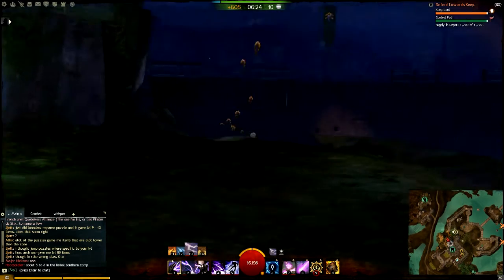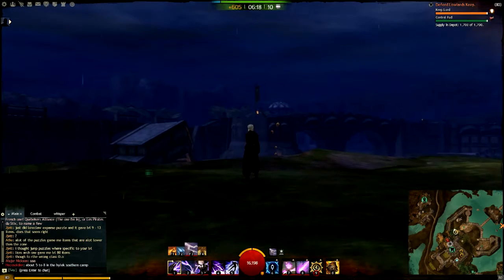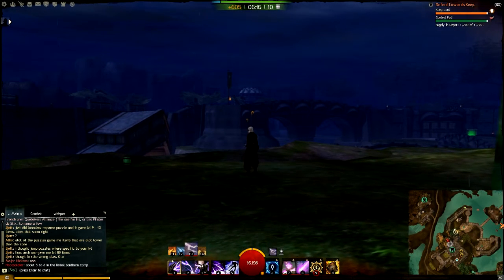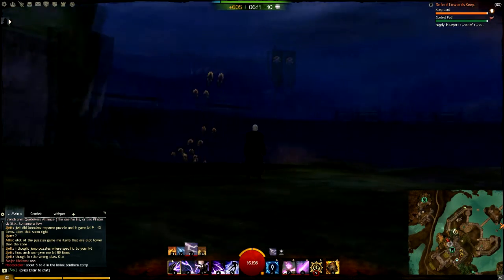Greetings, and welcome to a guide for the Eternal Battlegrounds jump puzzle. I'm doing this for people who still don't know the location of this puzzle or don't know how to get through it without a mesmer, and don't wish to see my first experience with this.